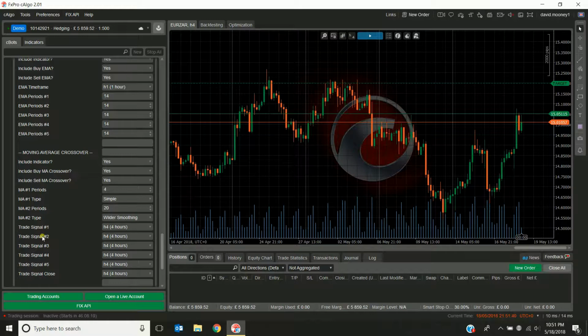Once again, as we move down the list here, you can see the 5 trade signal parameters. These are used to determine which time frame is used to look for these moving average crossovers. They can be on a single or multiple TF configuration, as with the other indicators in MAG. And the last one in the list there, trade signal close, is another standard parameter which is used to tell MAG which TF to look at for crossovers in order to close any open trade.